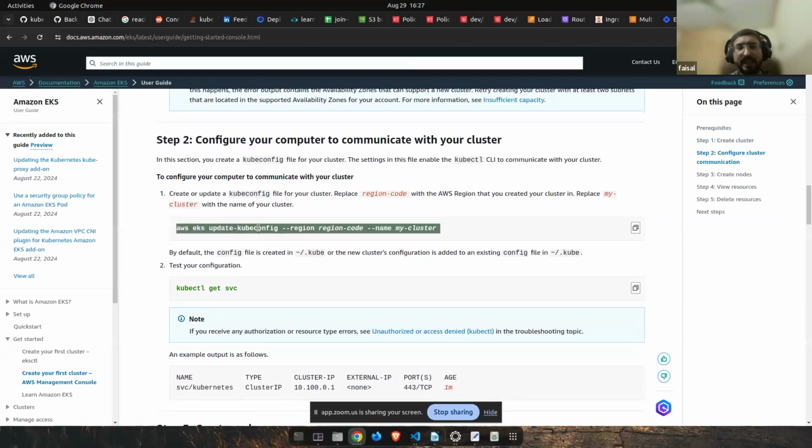So here is the command inside the AWS documentation. You have to specify the cluster name and the region in which the cluster is provisioned. Just specify your region and your cluster name, and it will automatically update your kubeconfig file.